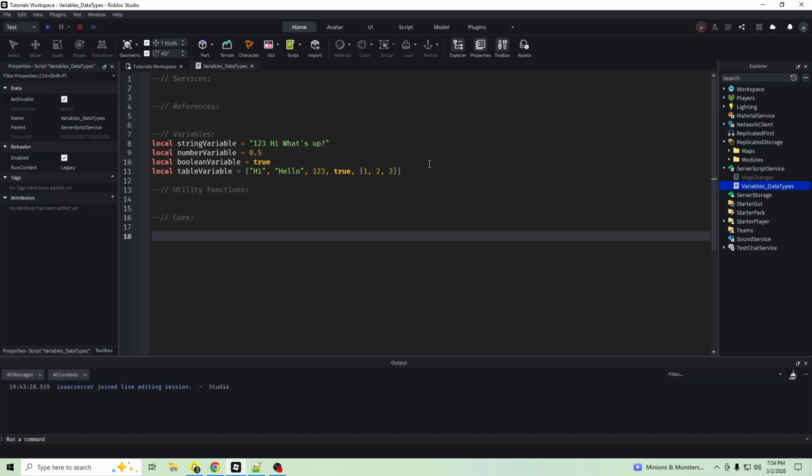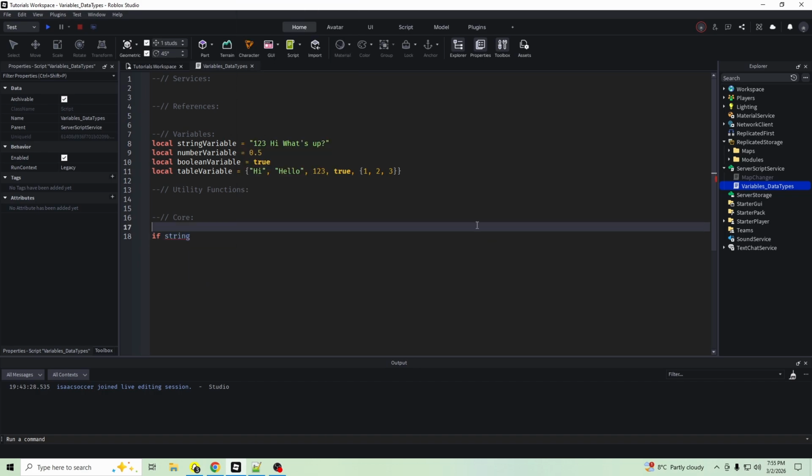An if statement is basically saying if something is equal to something else or not equal to something else, then we run code. To better explain it, I'll make an example. We'll say if string variable, and we're going to make string variable just say hi.